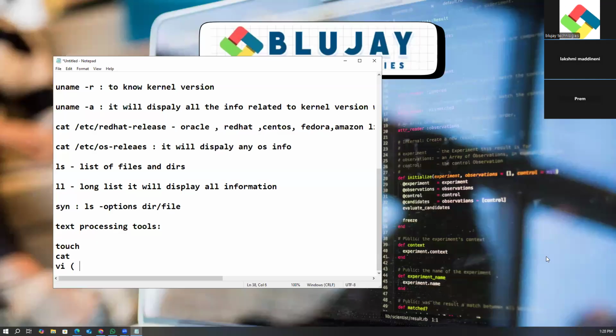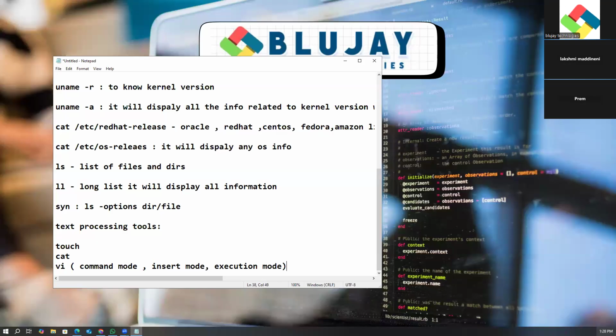So vi having how many modes? Command mode, insert mode, execution mode, or extended mode.